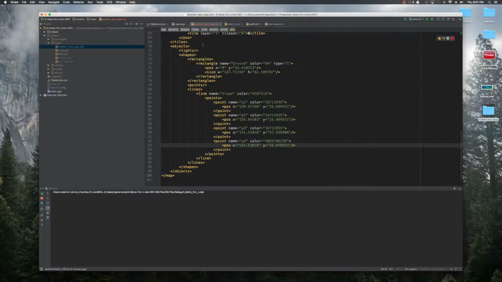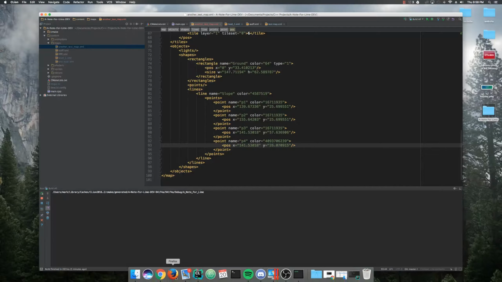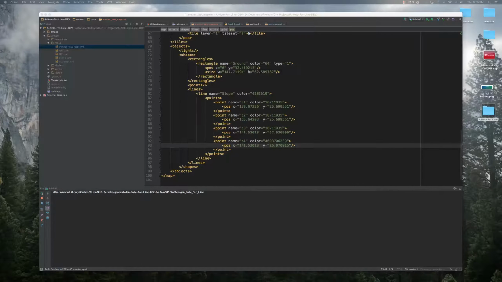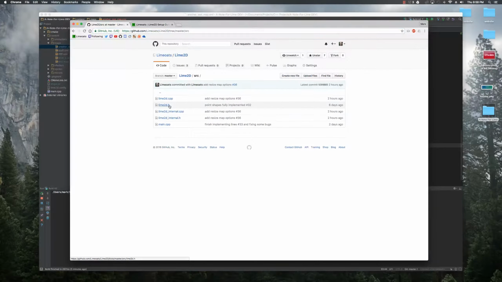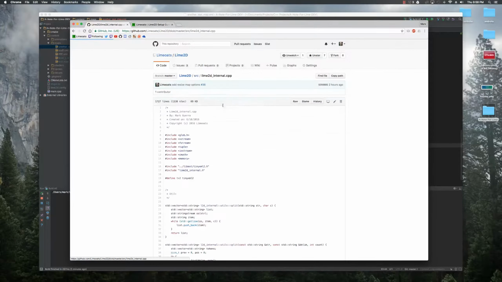So the final piece of the puzzle here is getting all this to work with your game. So sure, it could spit out this nice XML file, but then what? And the answer to that is to go to my GitHub and go into Lime2D internal.